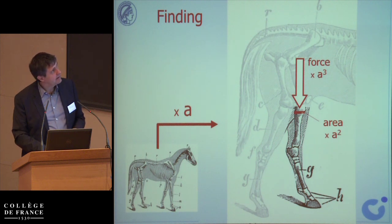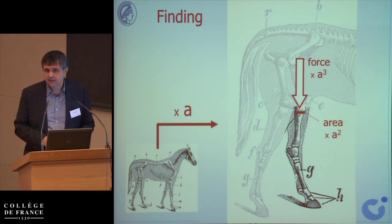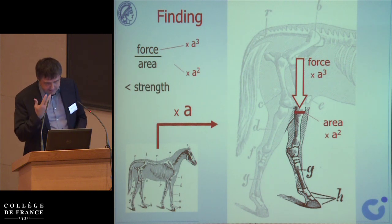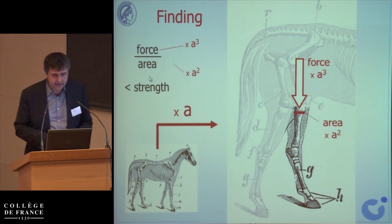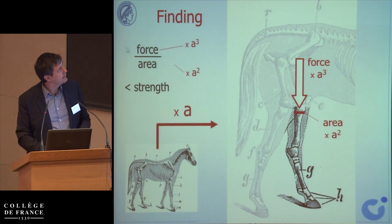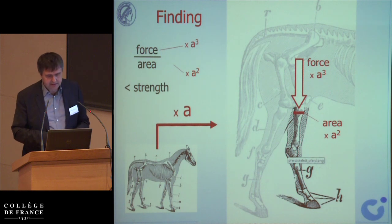While, of course, the area of that bone that will have to sustain the load scales only with the square of A. And this led Galileo to realize that if the force scales with A cubed and the area scales with A squared, then there must be a change in the shape to accommodate this. And so he recognized that strength was an inherent material parameter. And that, since the strength was limiting the bone, you had to change the shape of the bones to adapt to big animals.